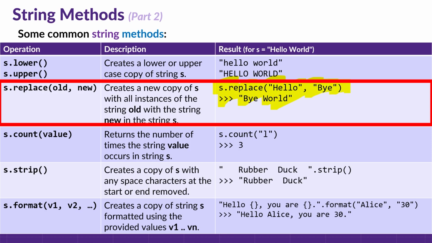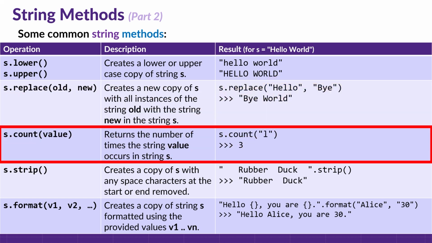This might be a bit more clear looking at an example. So here we have the string s, which has the text hello world. And we are saying that new value is going to be hello. That means it's going to look in the string s for any occurrences of hello, and it's going to replace them with the old value, in this case bye. Remember, this doesn't edit the existing string, rather it creates a new string with these replacements. So the return would be bye world.